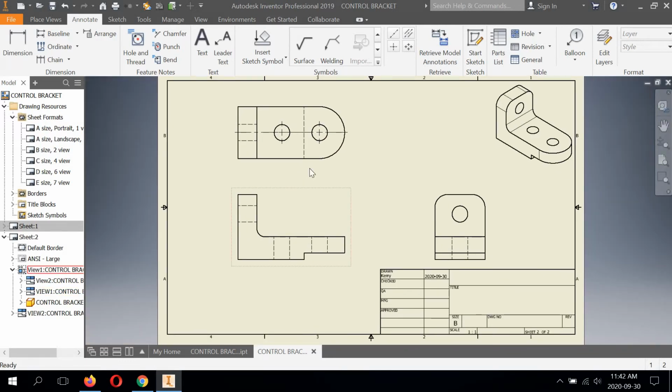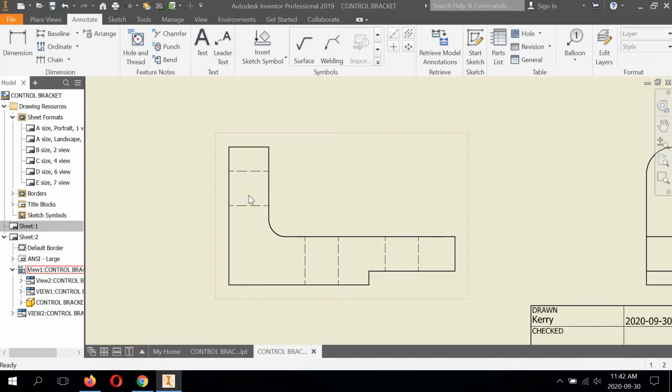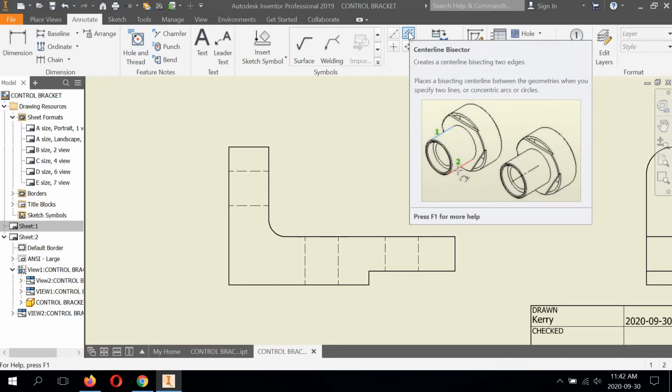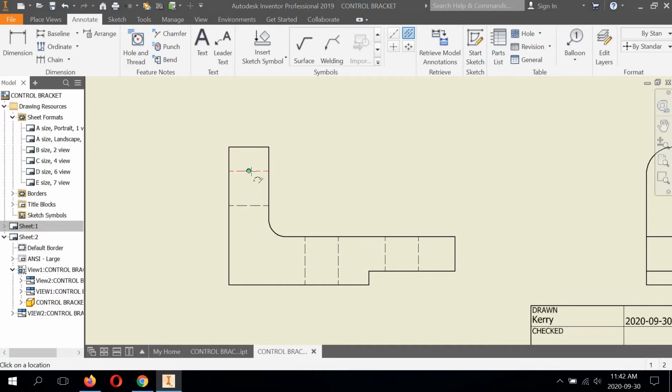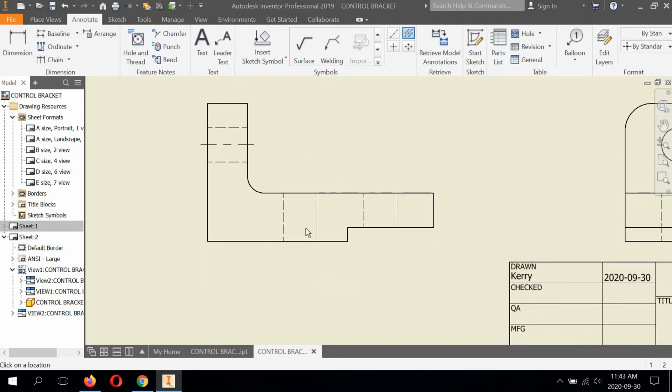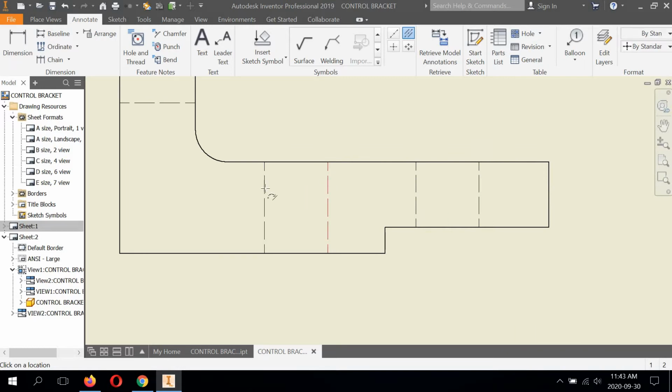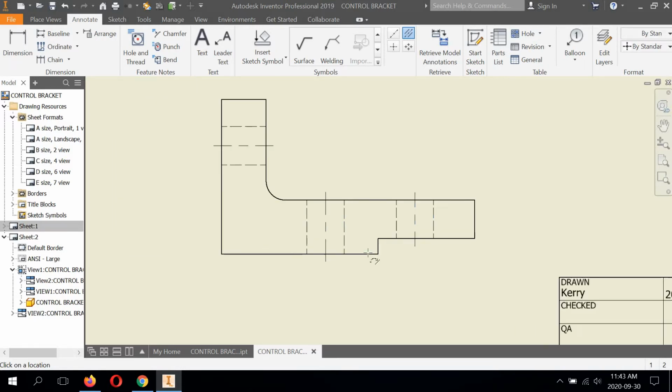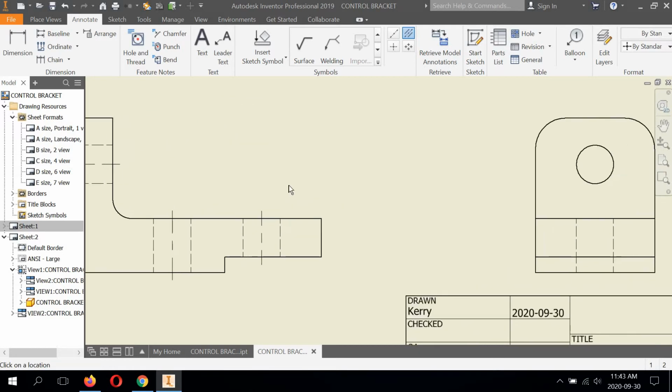Continuing on with center lines, we're going to create a center line here and here because this is a hole. Anything round requires a center line. So we'll use the bisector this time. This would be simpler. We'll select it, select this hidden line and this hidden line, and it will add it for us perfectly. This one, and this one, and this one, and this one. All right, those are all the center lines for the front view.